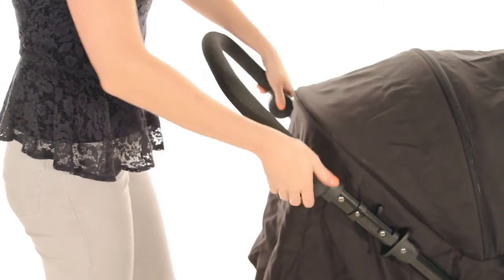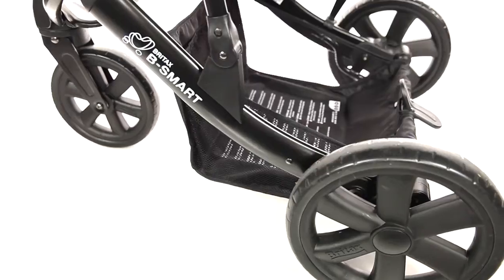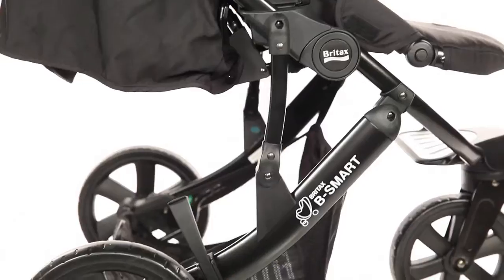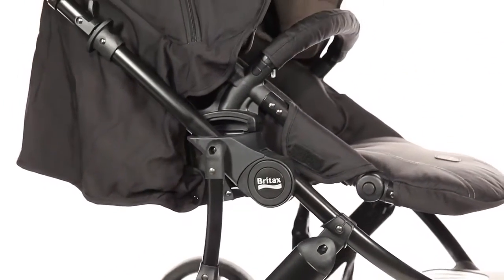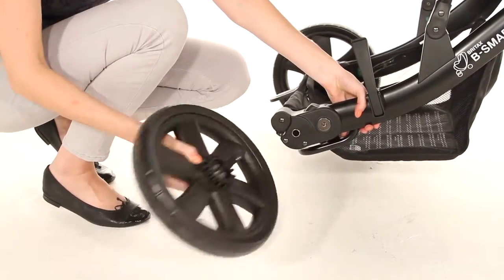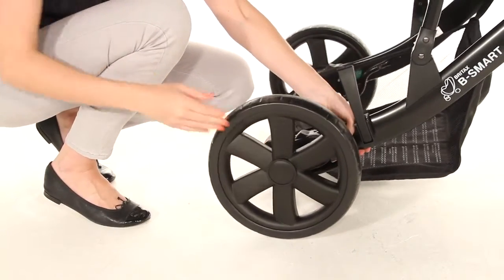An adjustable handle, removable bumper bar, storage basket and extendable hood with mesh panel are extra features. This pushchair is savvy as well as stylish, offering wheels that can be taken off for reduced storage if you're short of boot or haul space.